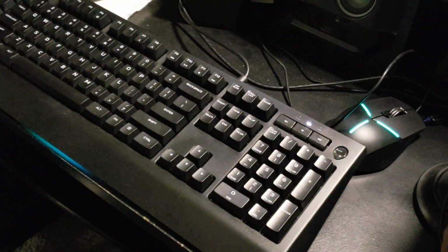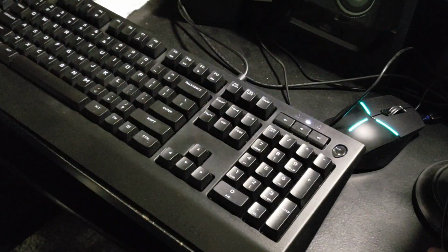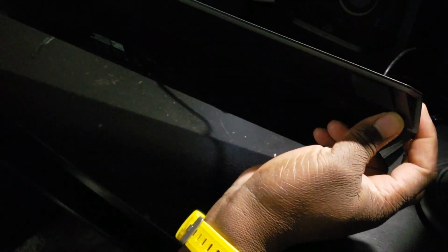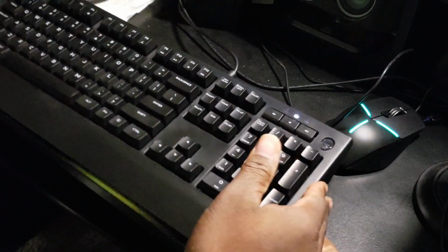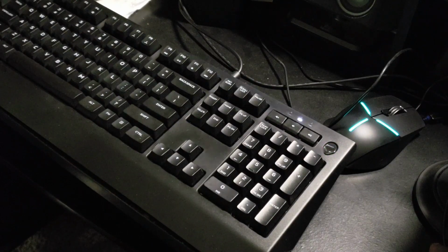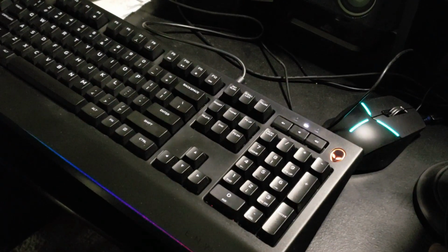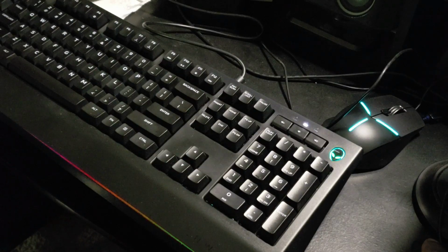And let's see what else we got here. And got the rainbow scanner. And you can slow or speed up the tempo on that, but you guys know how those things go. We have the wave, rainbow wave here. And that is it for that. So let's see here. That's it for the lighting.